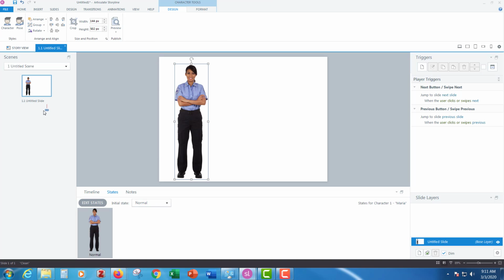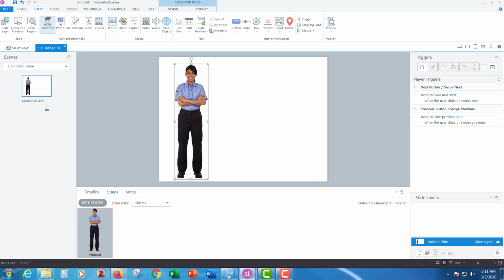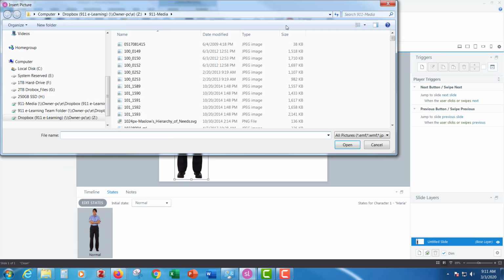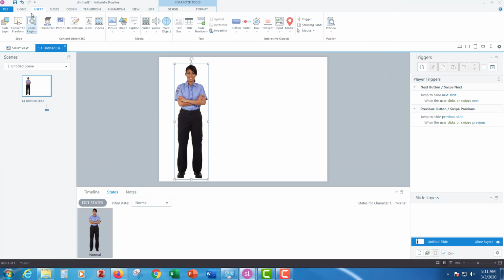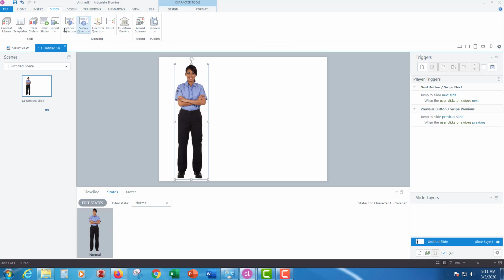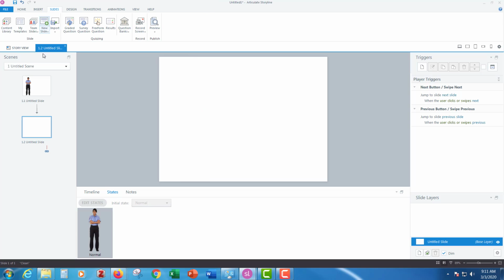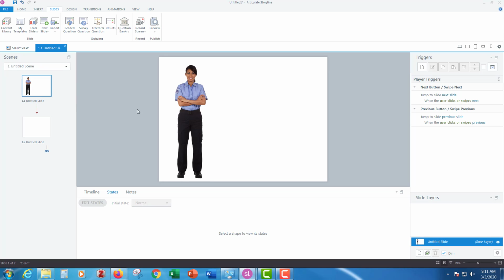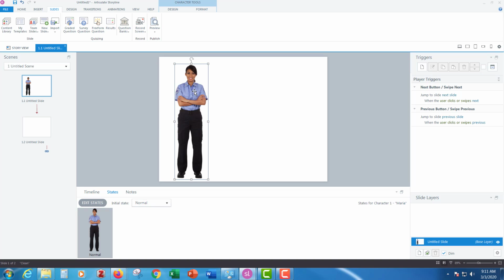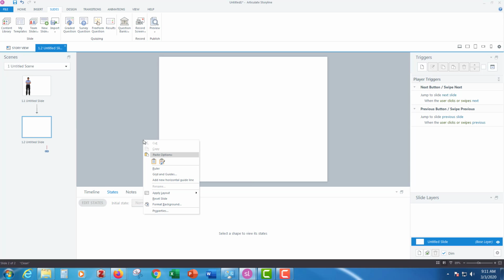Alright, so now we're going to insert, whoops, wrong one. We want to go to slides, and I want to put in a new slide. So there, it's blank. So this is how I maintain the character aspect and ratios. Copy, go to the new slide, and just simply paste.